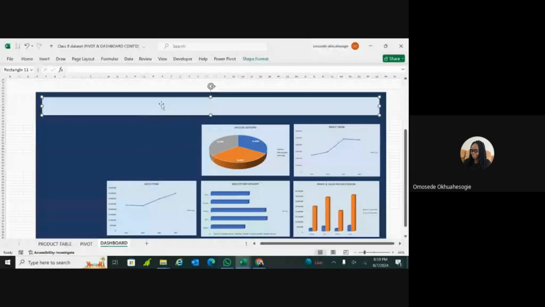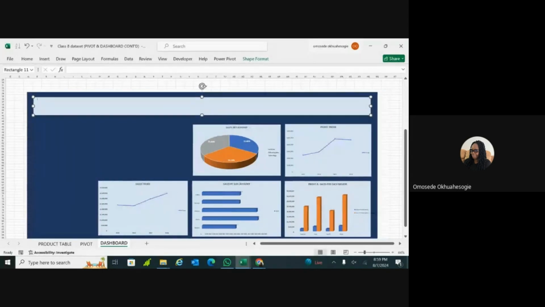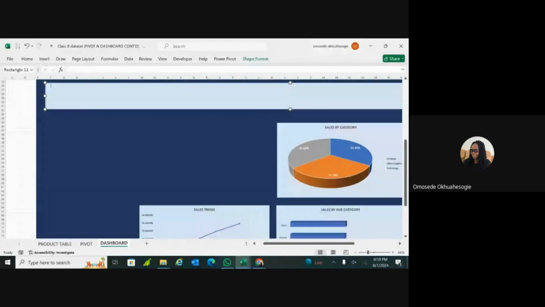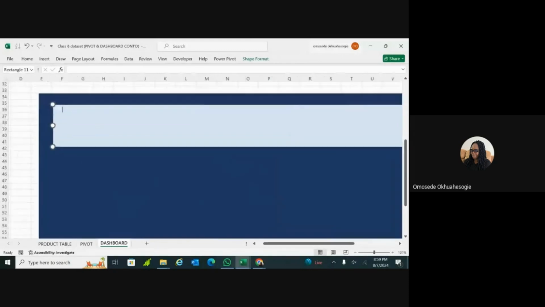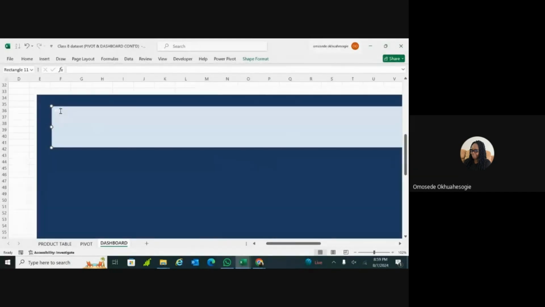So I can now come here inside the rectangle. I'm double clicking the rectangle. So I'll write, let's say PIP. Okay, so it's writing in white. Let me zoom it in. It's writing in white because the font color of my text is white. You can see PIP here, right? That is written in white.